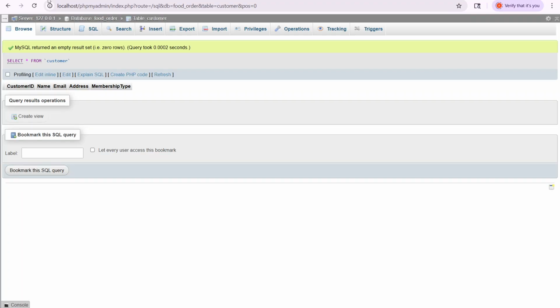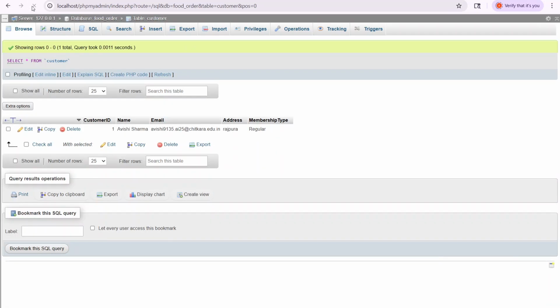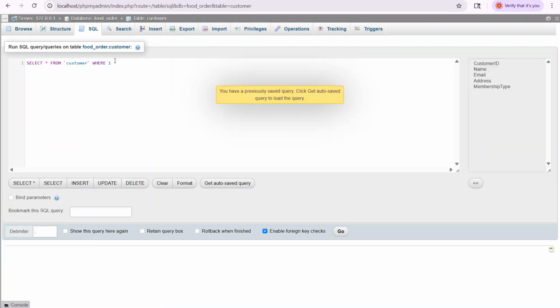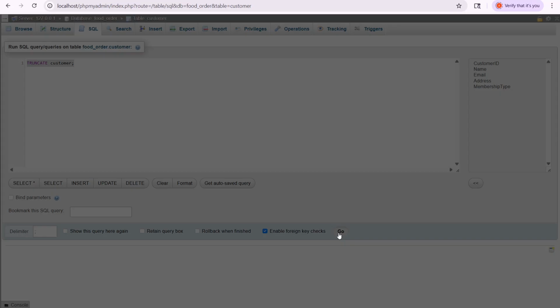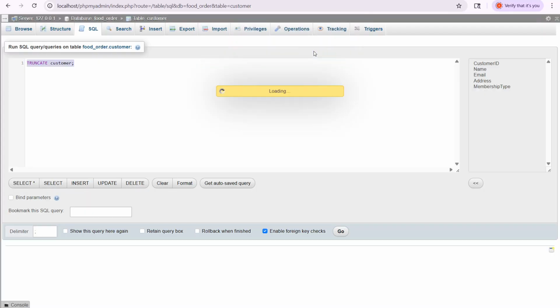Now we move to our PHPMyAdmin. We remove this from our SQL. We type truncate customer semicolon, and run it.